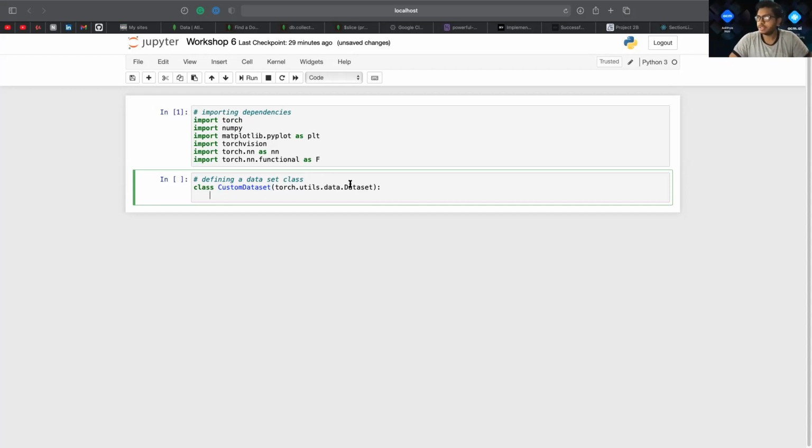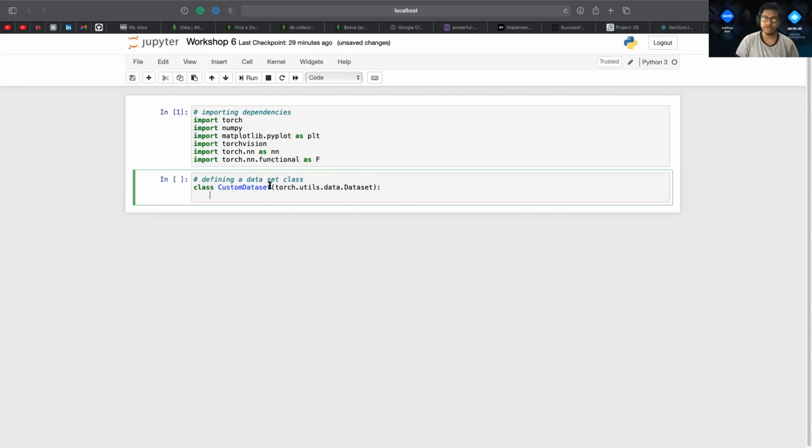Inheriting from this predefined class helps PyTorch begin to understand the dataset that we're going to be passing into this class.